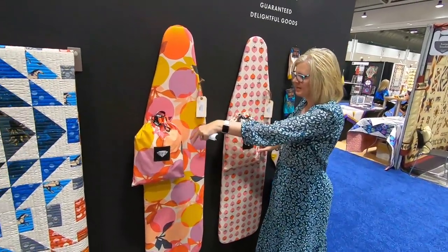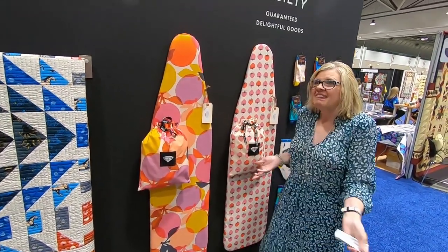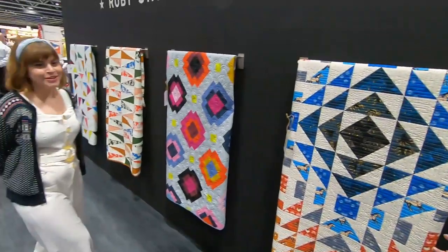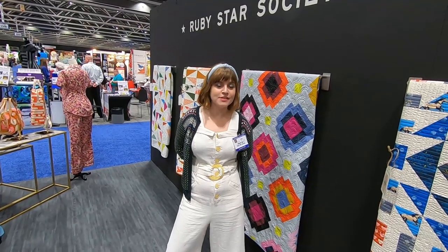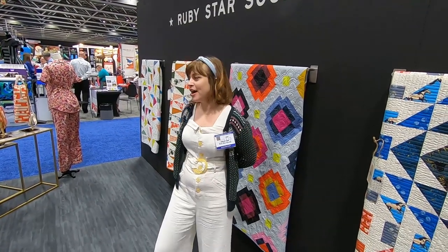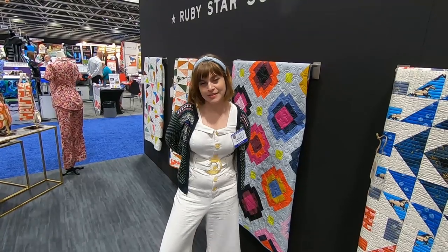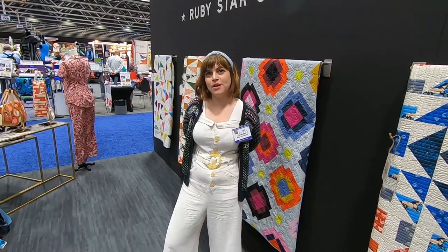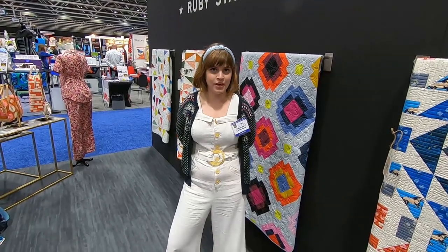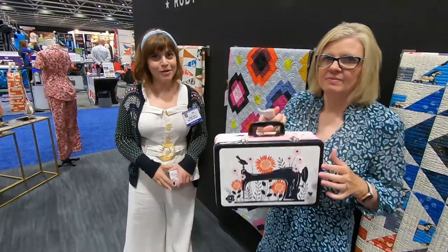That's so cute. I guess more of a modern one. And then could you tell us about your fabric collection? Sure. Hi, I'm Devin. I'm the brand manager for Ruby Star Society. So we have some new substrates for this release in addition to our Ruby Star cotton. We have rayon, and we have canvas, and we have cotton lawn. So those will all be shipping in October, and then we have some new quilting cotton groups that will be shipping in November. And we have our product line.